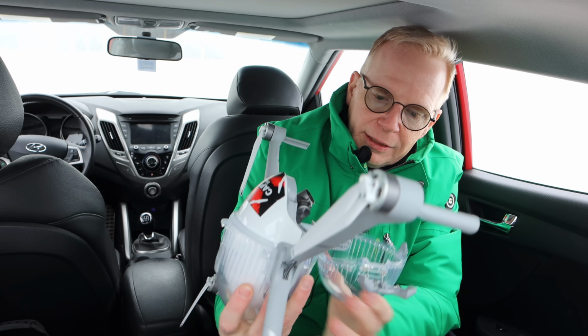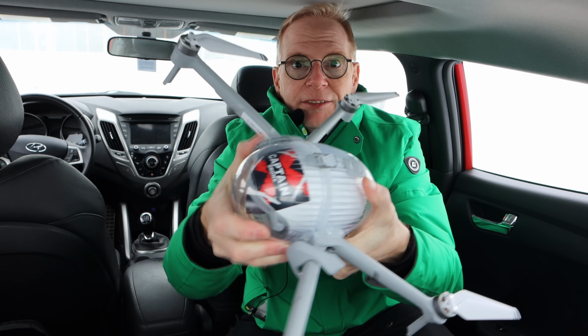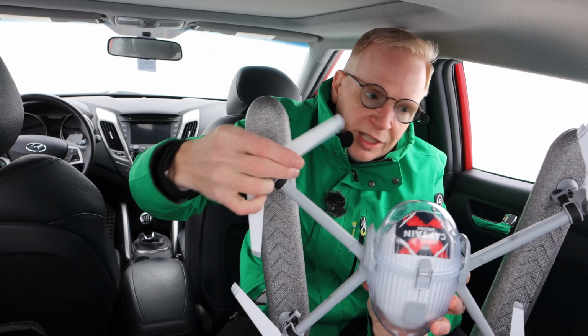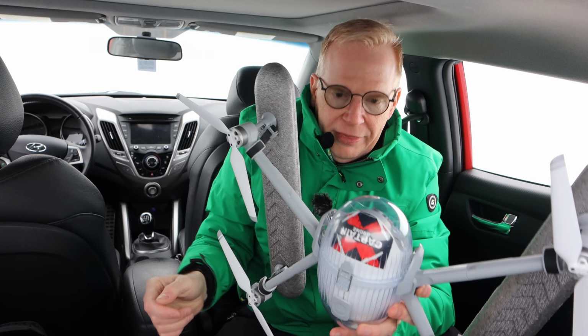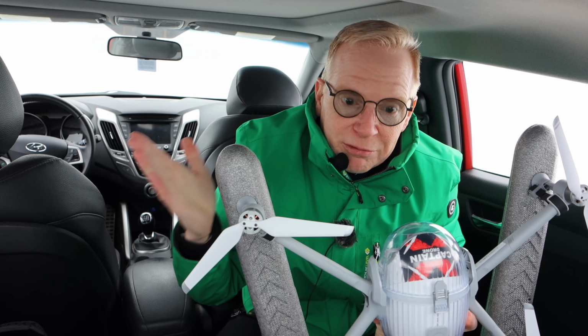Next, it's plastic case time. Camera lens is clean. Keep the bubble nice and clean. Lock that in place, click this in, click the other one in, wipe off my little bubble on the outside. I don't know if you can see it in here, but even my car windows are fogged up now. All right, I've got the pontoons on, so the next thing to do is I'm going to pop this outside, power it on, and then I'm going to come back inside and connect the controller. Then I'll go outside and fly it.